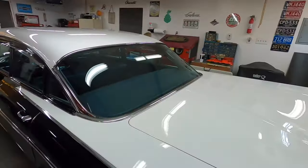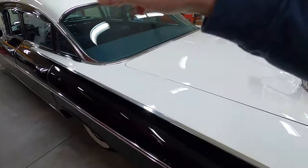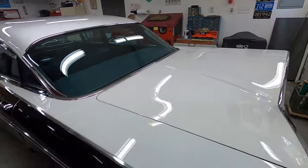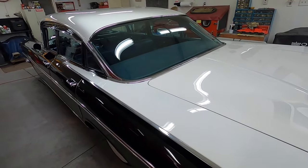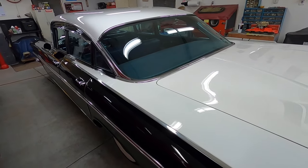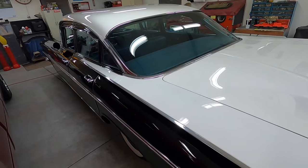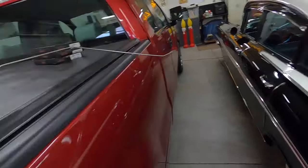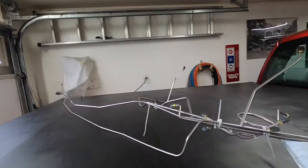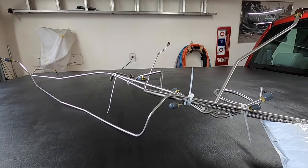I picked up the stainless steel brake lines for the Bel Air. If you look at one of my past videos, the wheel cylinders — three of the four, the right rear was the only one that wasn't leaking. The wheel cylinders had brake fluid in the boots; they hadn't leaked out externally yet. But because I hadn't checked the brakes in like 20 years, I thought I'd pull the drums and have a look. It doesn't need shoes, but it does need wheel cylinders. And if I'm going to put wheel cylinders on it, it's been probably 40 years since I put hydraulic lines on it.